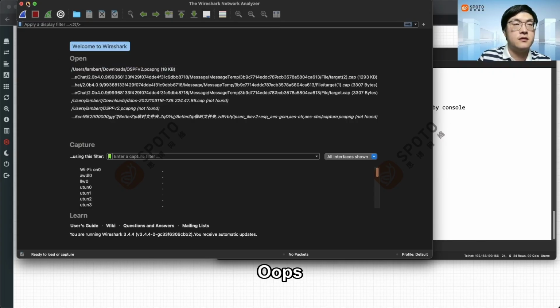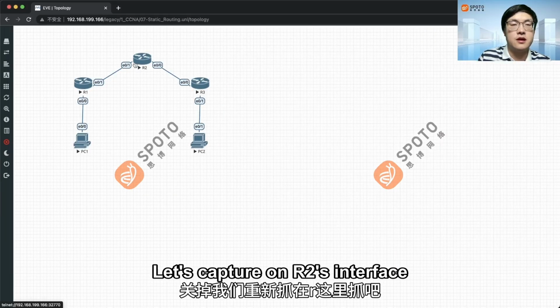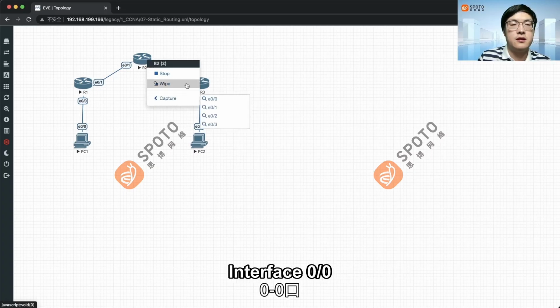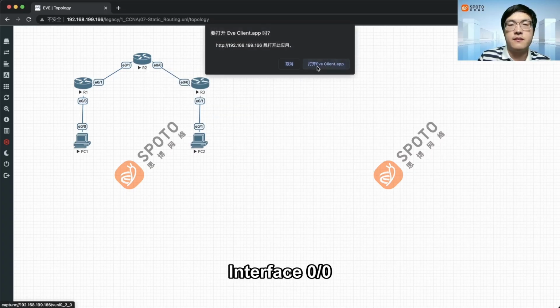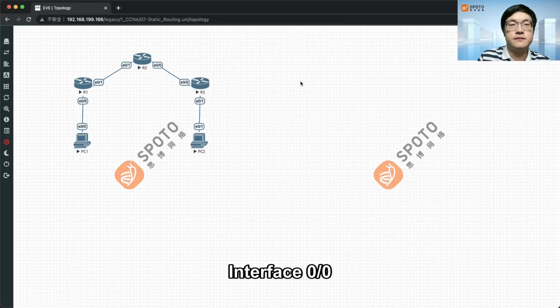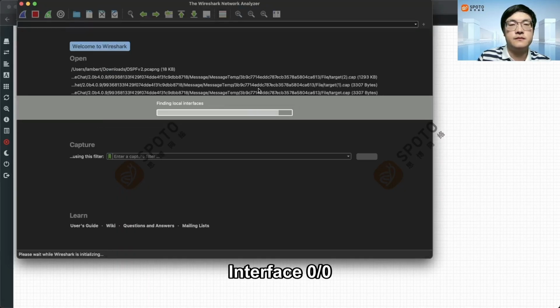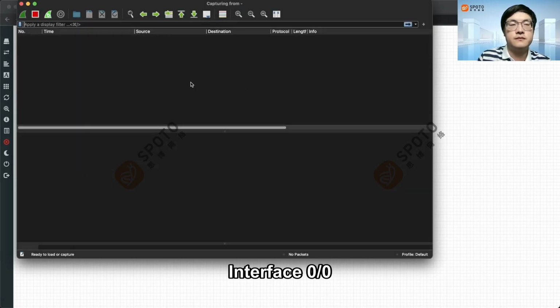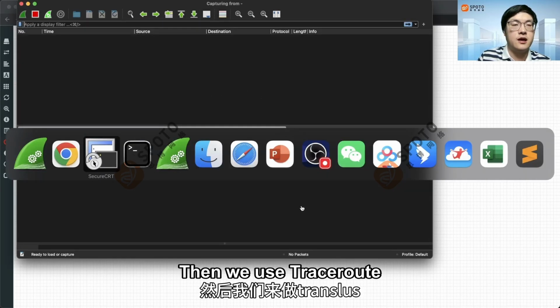Oops, it scrolled away. Let's capture on R2's interface 0/0. Then we use Traceroute.